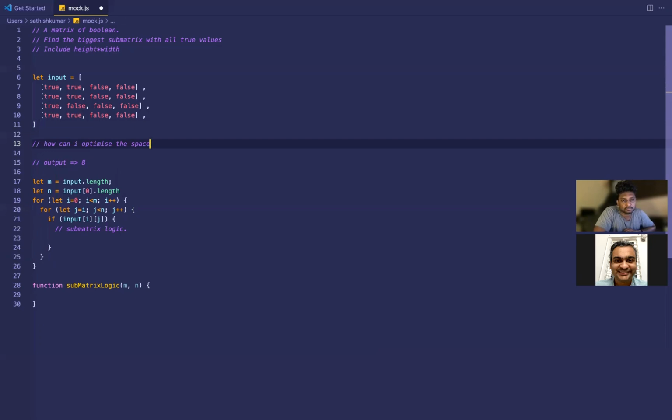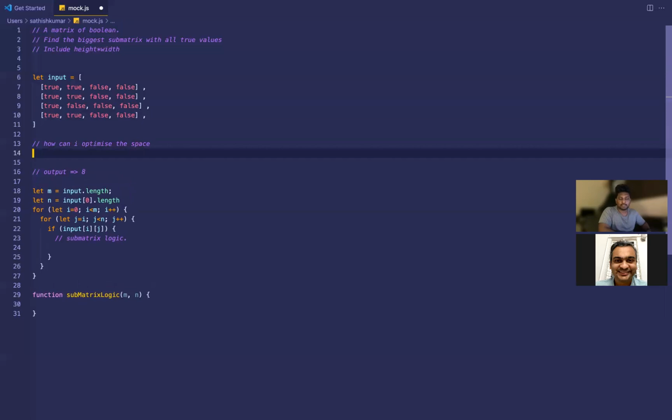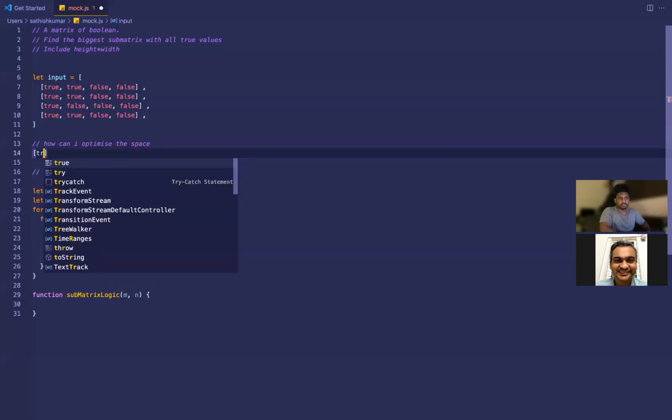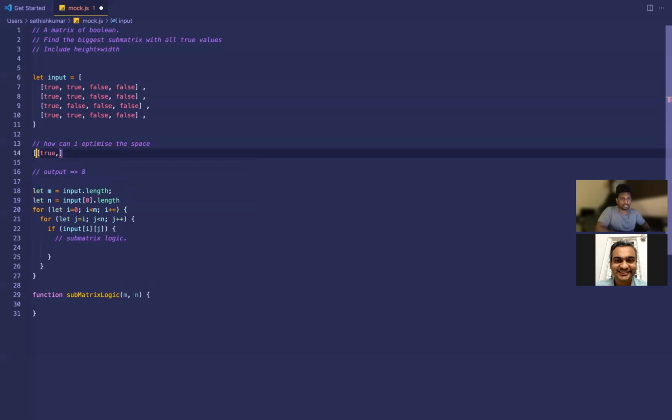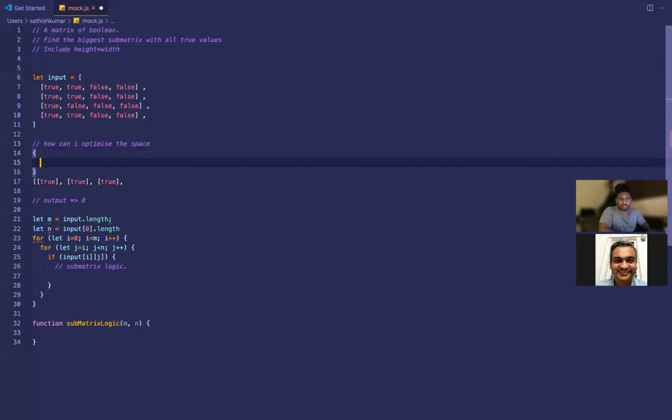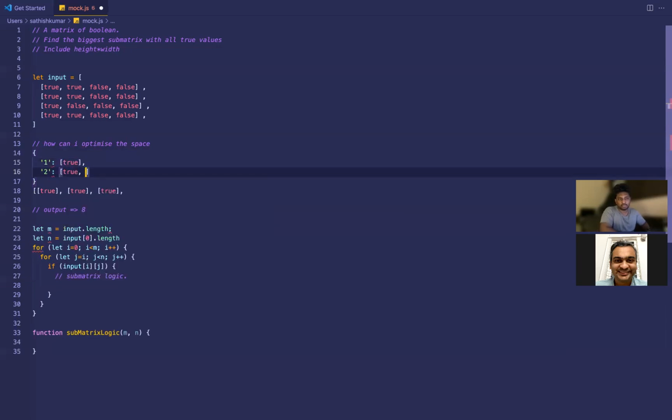Assume we have infinite time. We don't care about time, but we have limited space. In that case, Karthik, as per my logic, even though I'm not able to find that logic now, let's say my first array will have multiple single true values like this. What I can do is create a hash map like this, a 1D array, and I can just put one true. Then if there is two, in this way multiple 1D matrices won't get stored in the space.